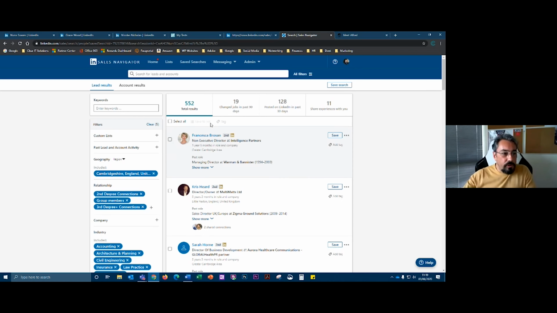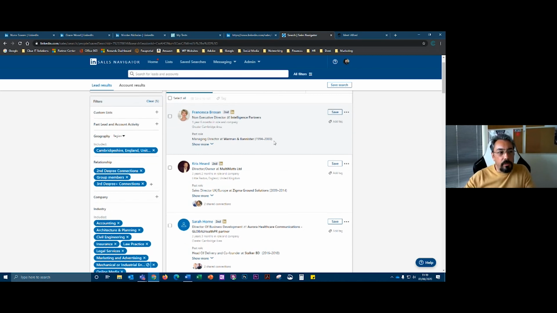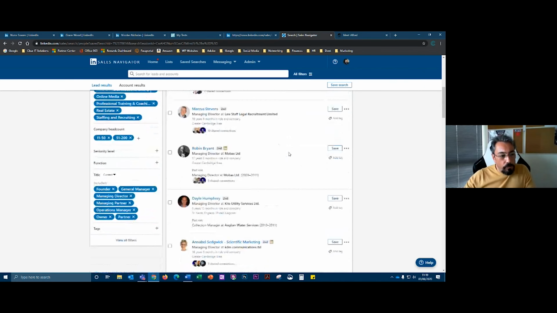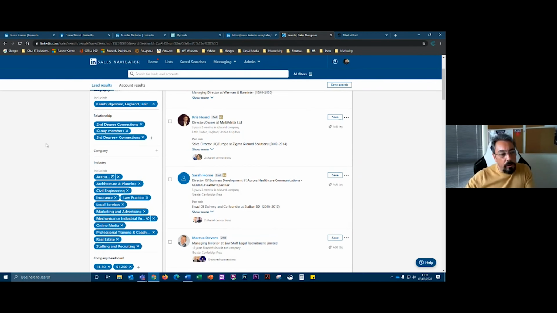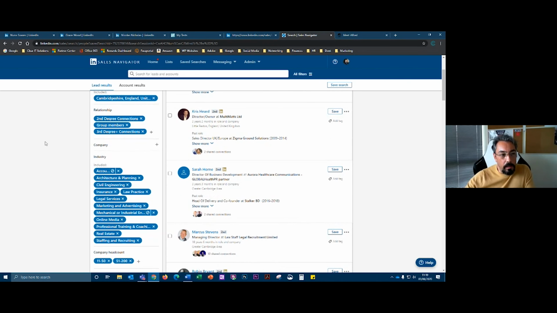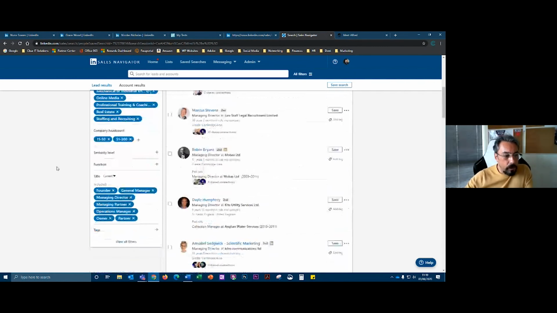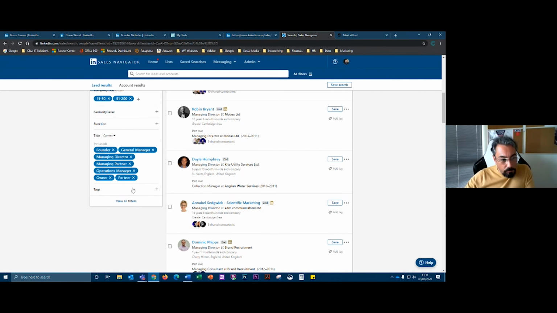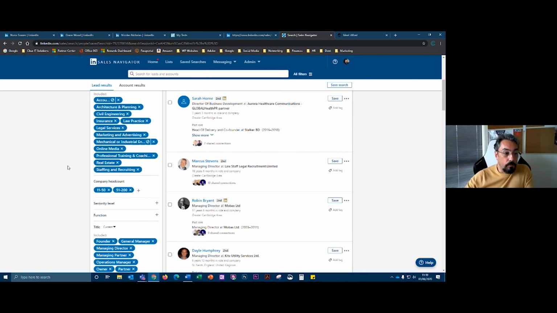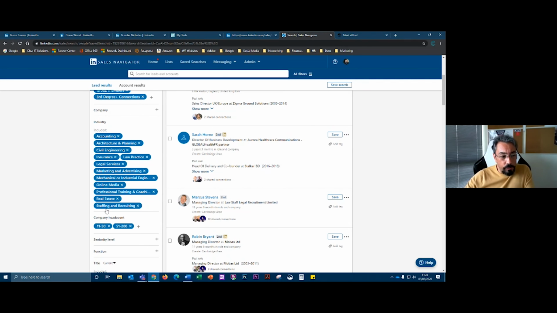So, for example, this is a search that I created on Sales Navigator and that I'm using. As you can see, on the left side are all the parameters that you can put in, and then you will generate a list. For example, I'm looking for business owners. All these titles mean people who are business owners. I want companies bigger than 10 employees but smaller than 200, so I have these two headcounts. These are all the industries that I'm interested in.